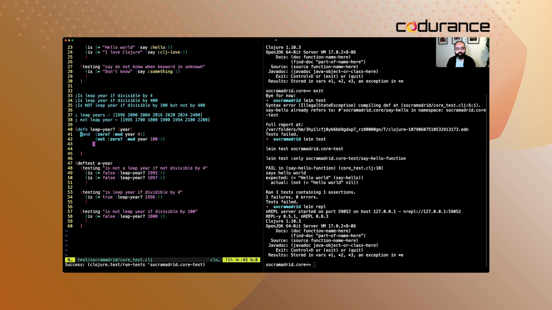Yeah. There is the final thing, which was this final bit of knowledge that we have, is that it's not a leap year if divisible by 100, but not 400. Yeah. So now you can see, for example, 2400 is actually divisible by 100 as well, but it's also divisible by 400, which means that it makes it a leap year, right? But if we add that now, the last one, testing is leap year, yeah.